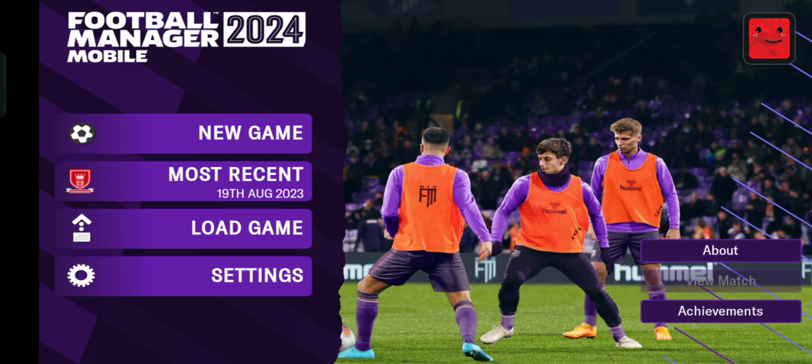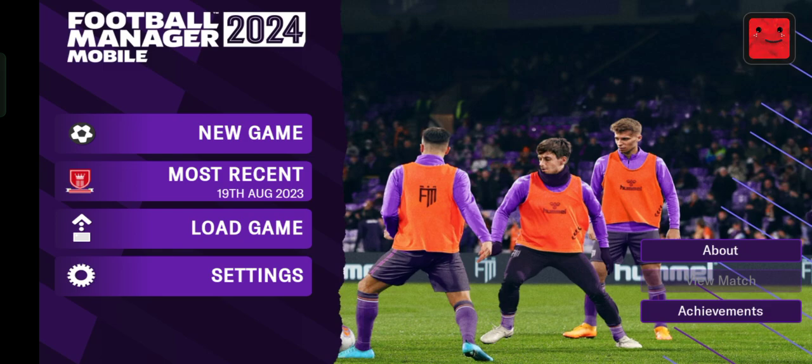And also, if you want to get this game for free, you can get it by making a subscription in Netflix. From Netflix, you can directly install this game. If you don't have Netflix, you can get it from the App Store or Play Store, and you have to pay some amount.